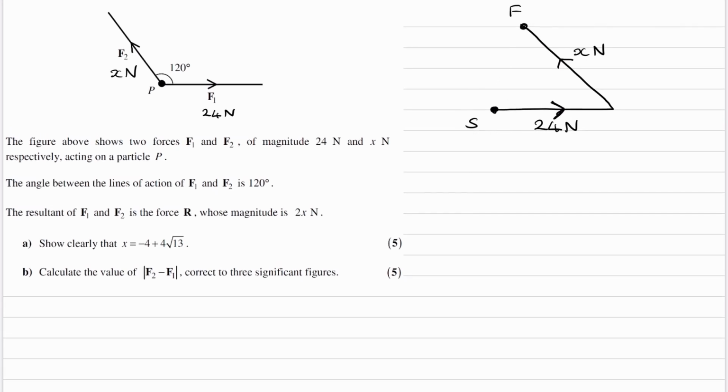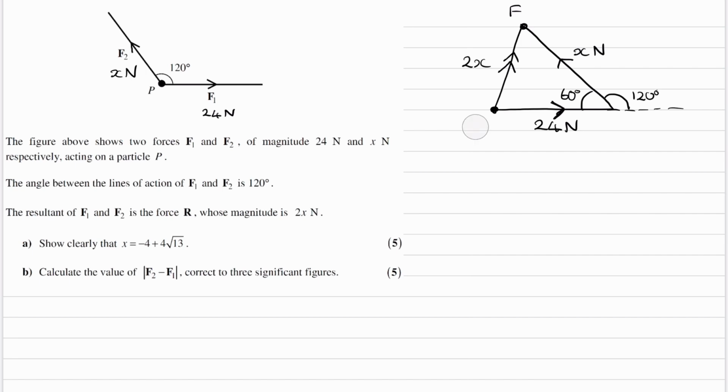So we have an angle as well, which I haven't drawn on the diagram. That's 120, so that is what we have here. And that would mean that this angle here is 60 degrees. So once you've drawn the arrows from head to tail, the resultant connects the start to the finish. So that would be the resultant. And we're told the magnitude of that vector is 2x. So this would be 2x. And the question is then asking us to work out what x is equal to.